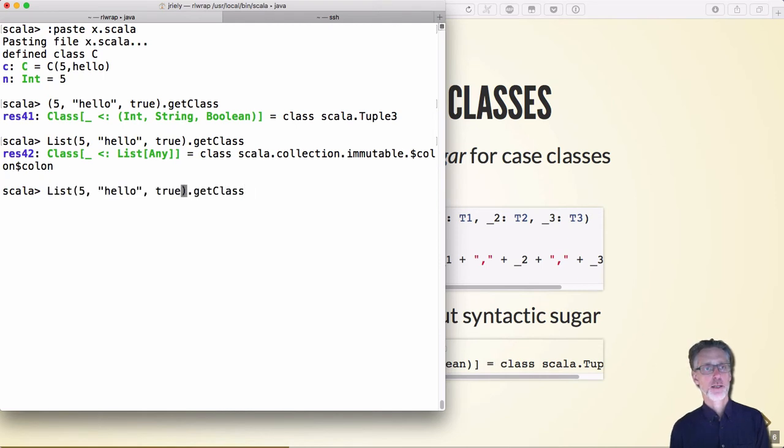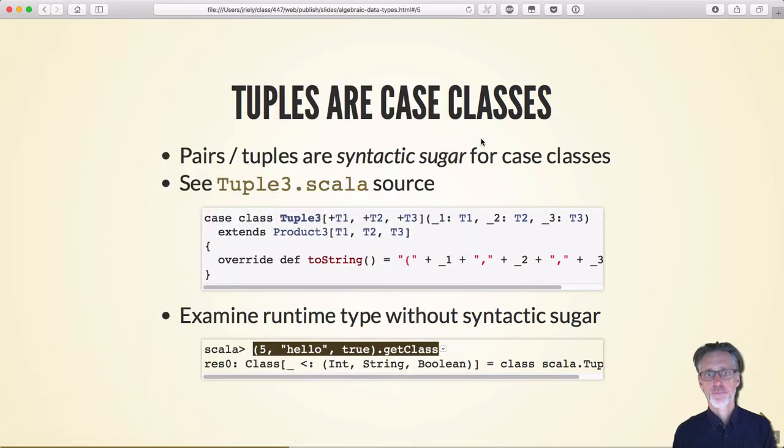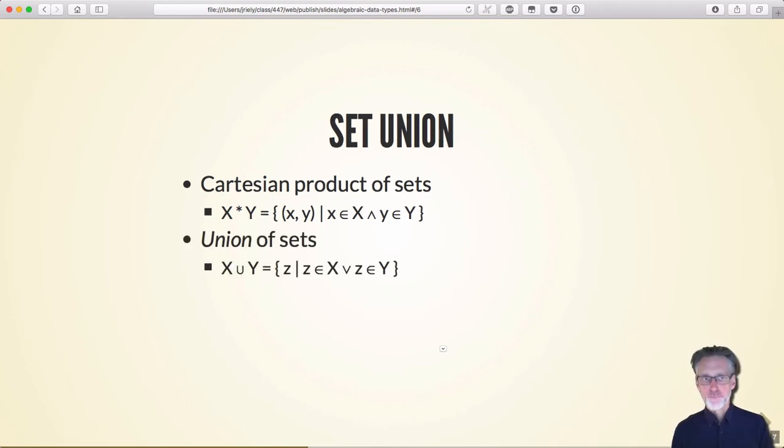Whereas if you ask about the list nil, that's immutable nil. And you can see here that the triple is actually an instance of Tuple3. All right, so that is the notion of doing Cartesian product.